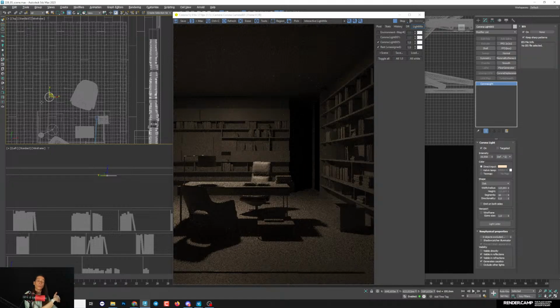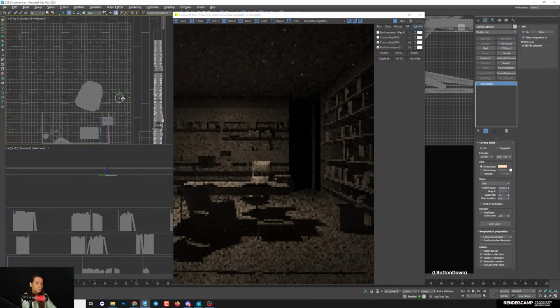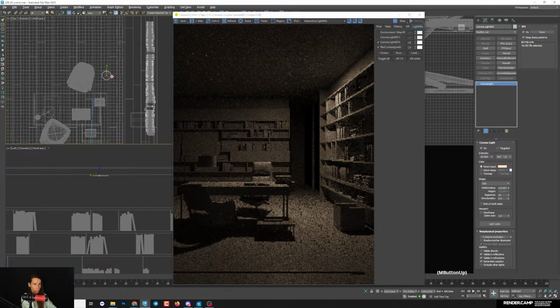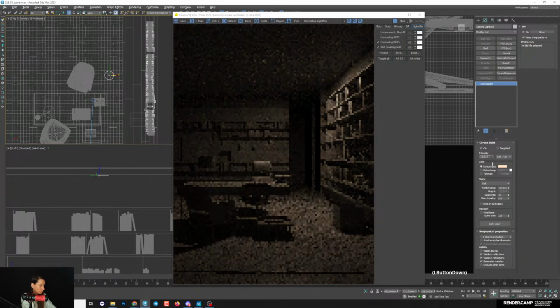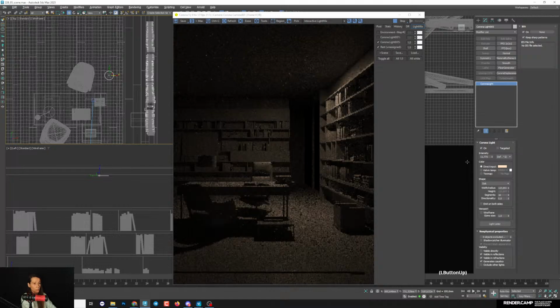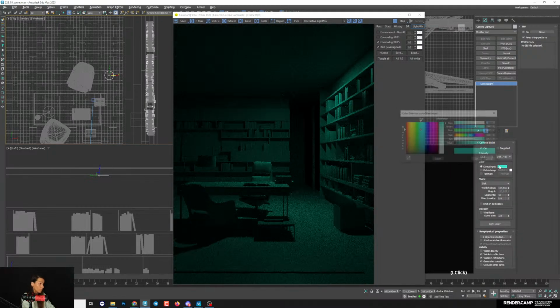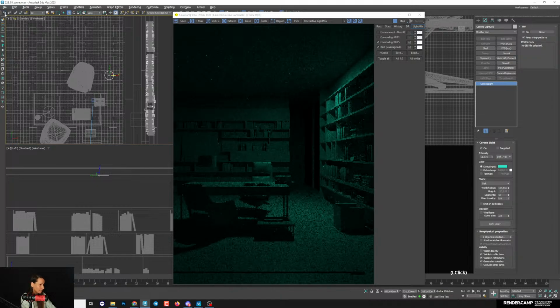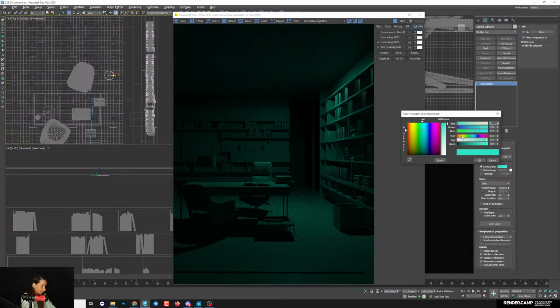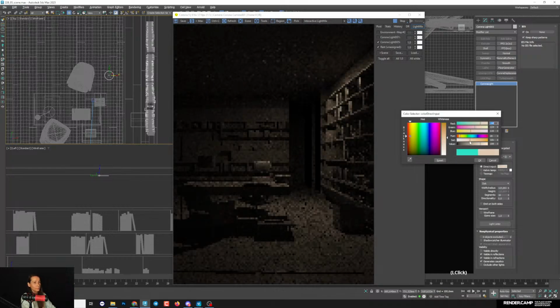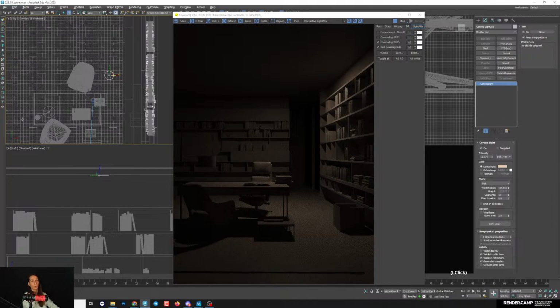You want it from the left side, you want it from the right side. I think somewhere here would be nice. And of course the intensity. Maybe not that intensive. Also, you can work with the color, but I think the color is fine. Oh, it was fine before I changed it. Okay. Let me come back to somewhere. Or we can copy from the previous one. Something like that should be okay.